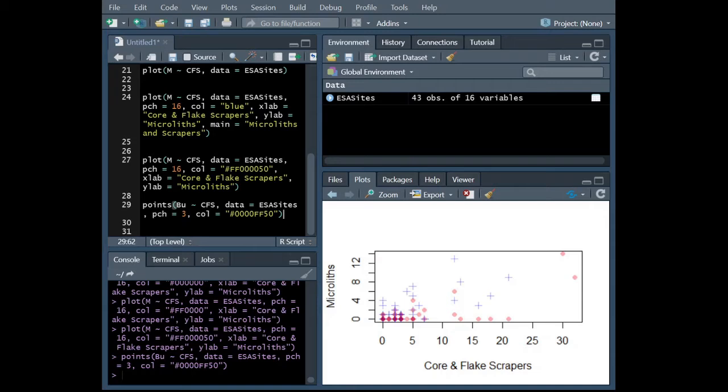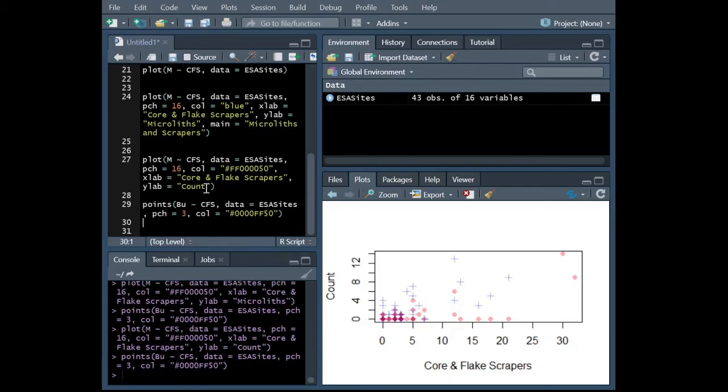So now we're plotting two different sets of data on top of each other, and this plot is a little bit more complicated and perhaps a little bit more difficult to read, because now, as you can see, our y-axis still just says microliths, even though we're actually plotting burins and microliths on the y-axis. So we will need to change the label there. We can perhaps change it to count. And if I run that again, now I've changed the y-axis label. It's a little bit more general.